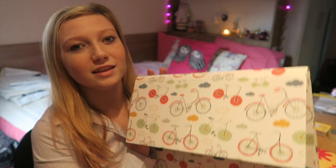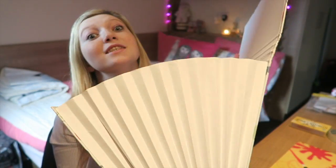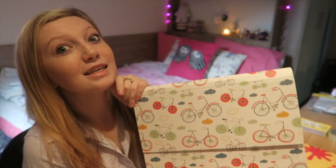This is a new purchase and I'm really excited to use it, and I've been waiting to finish this haul until I started using it because I don't want to fill it with my rubbish. But this semester I have a module where I have to go into a school and work with a child once a week, and that means I have a lot of resources and a lot of paperwork, and I don't want to confuse it and misfile it. Obviously I want to go into the school prepared, and this little folder allows me to do that. Now I love things like this, and I especially like the design because I like things to be pretty.